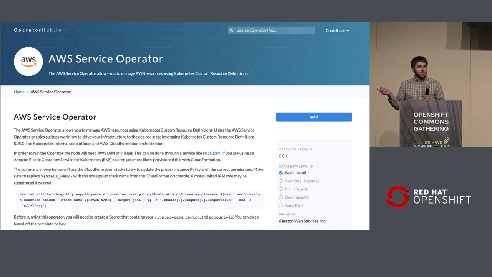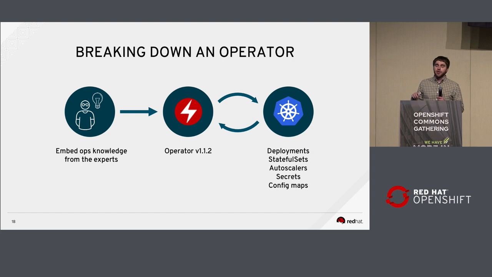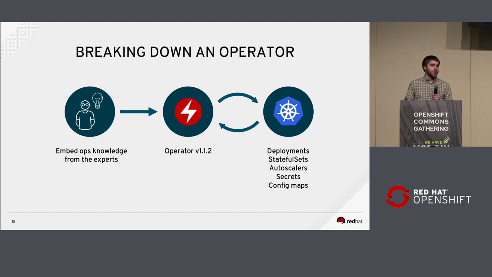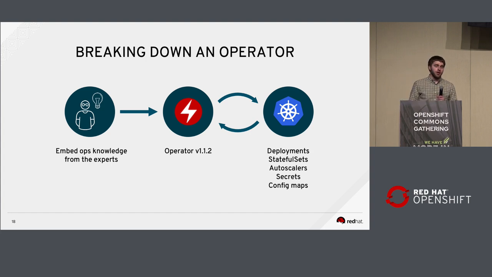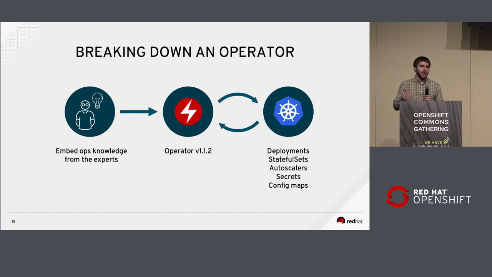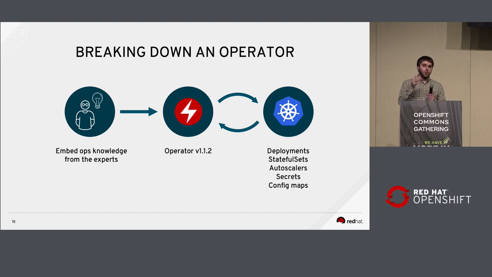One cool example is Amazon's service operator, listed on Operator Hub with all the other operators. What this does is translate Amazon objects — like an S3 bucket, an RDS database, or whatever — into Kubernetes CRDs. You're using kube-native tooling, you can put RBAC around who can create and modify these, but behind the scenes it's actually talking to Amazon and creating all those objects for you. I think that's where we'll see the operator concept going: starting to talk to other remote resources, connecting with internal workflows your organization might have.